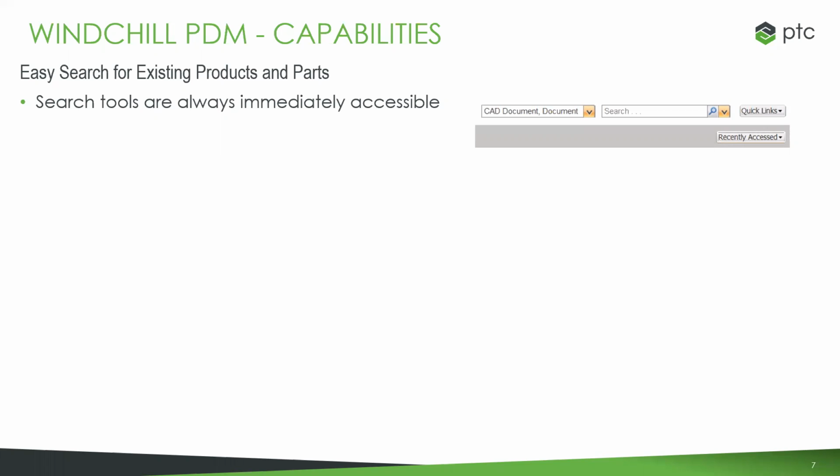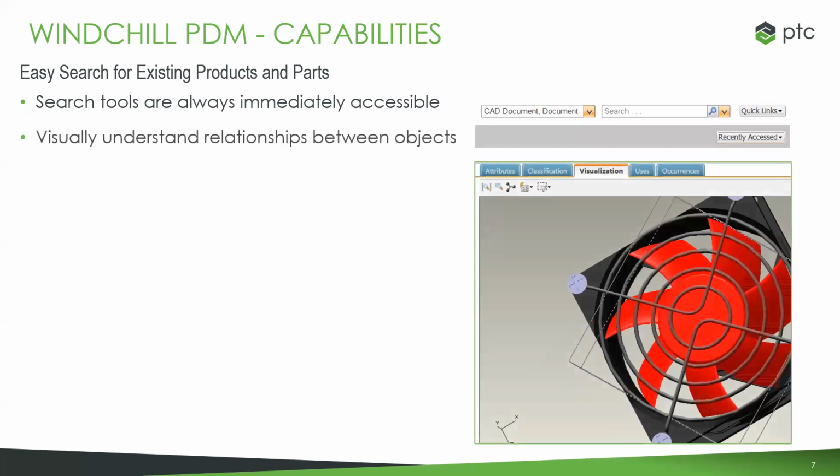So if I wanted to look at something else, I had to lose my search. I had to go all the way back to the home screen and search it again. Windchill, it's way better than that. You can search here, you can use the browser, you could do partial searches, lots of different options.